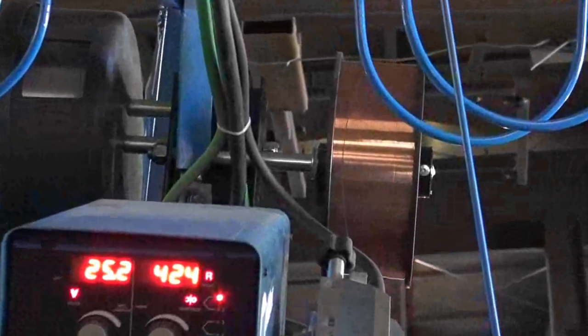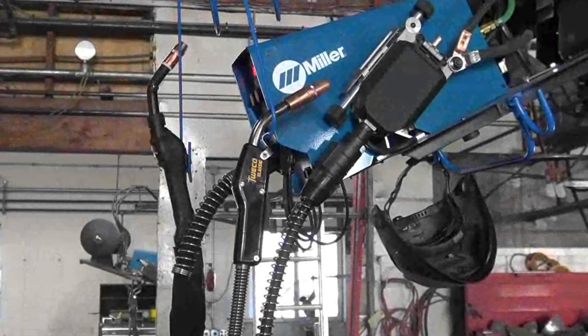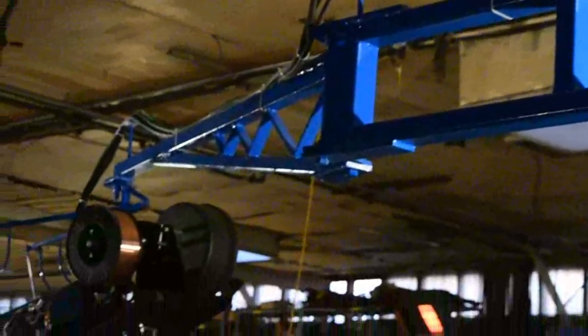There are programmable settings per side, allowing the operator ultimate versatility in multiple parameters, switching from MIG to pulse, hotter setting to lower setting seamlessly. This unit does include one push pull gun as well. So whether this unit sells for $30, $40, $50, or $100,000, it will be money well spent.